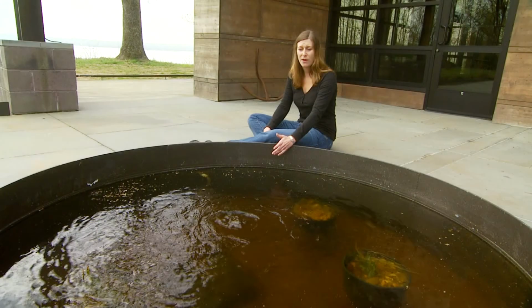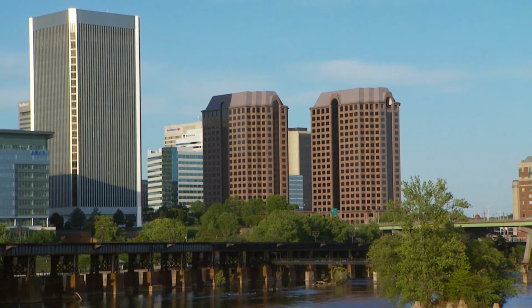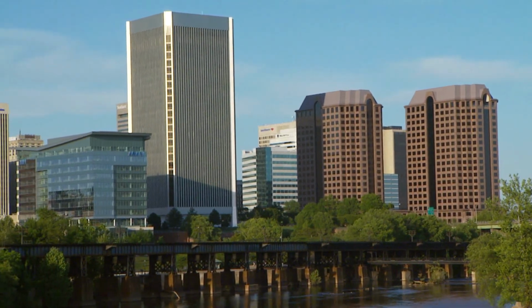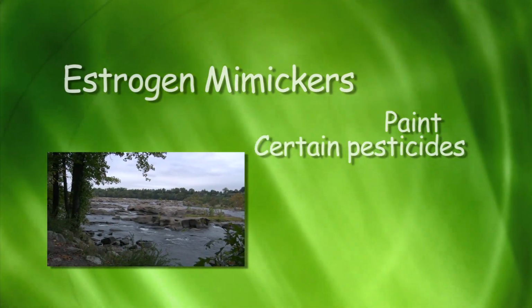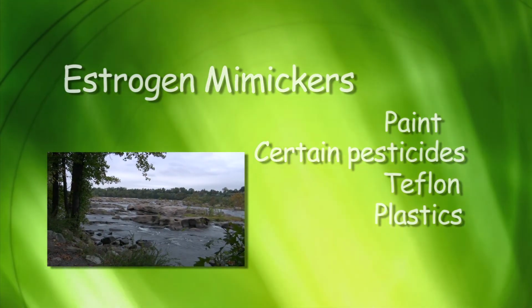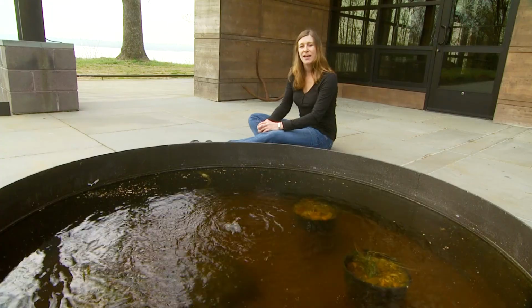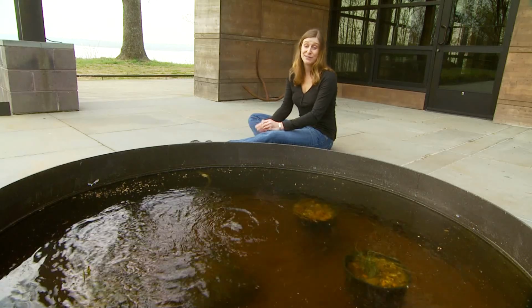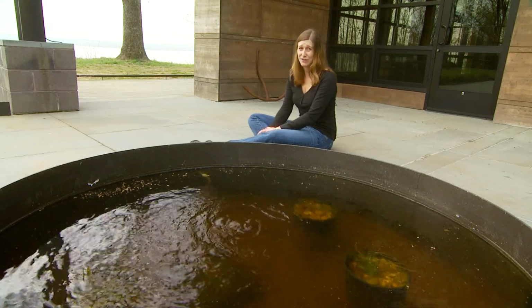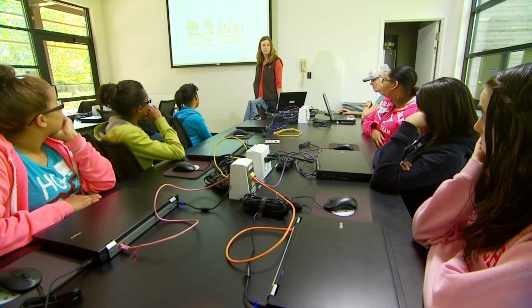So, for example, one of the problems that the rivers in Virginia have had has been intersex fish. And so fish that had female parts, not separate male and female fish. And one of the types of chemicals that can create this problem is an estrogen mimicker. And paint is an example of an estrogen mimicker. So if you have rain hit a surface and some of the paint gets pulled off of that, and then you expose your freshwater system to that, you could be changing the sex of these fish, and that can really affect a population. Runoff occurs when precipitation flows over land.